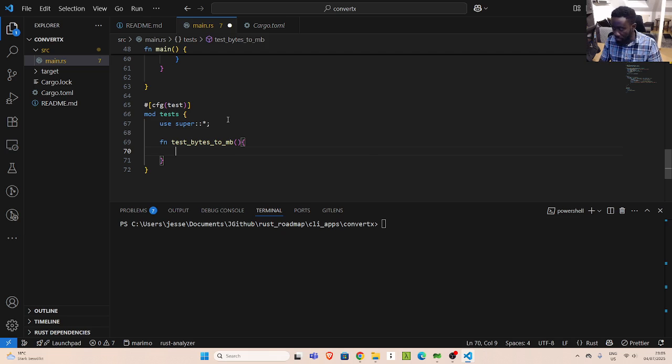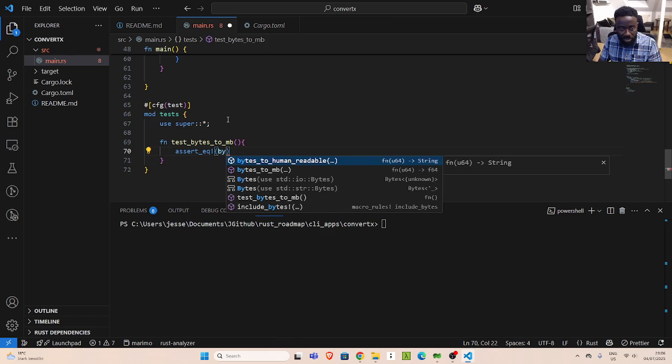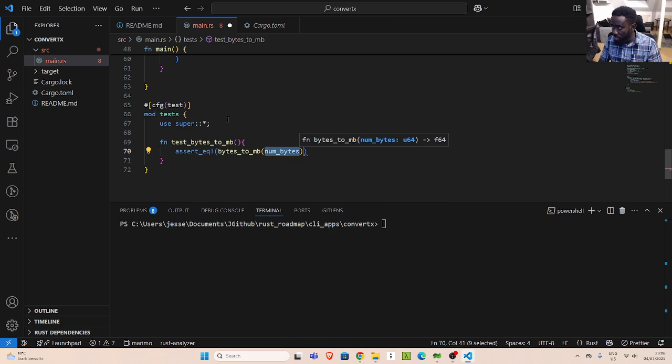And how do we test it? We just pass in the value. So assert_eq, then I'll just pass my bytes_to_mb, and this will be, let's say, 1048576. Then this will be probably 1.0 megabyte, right?